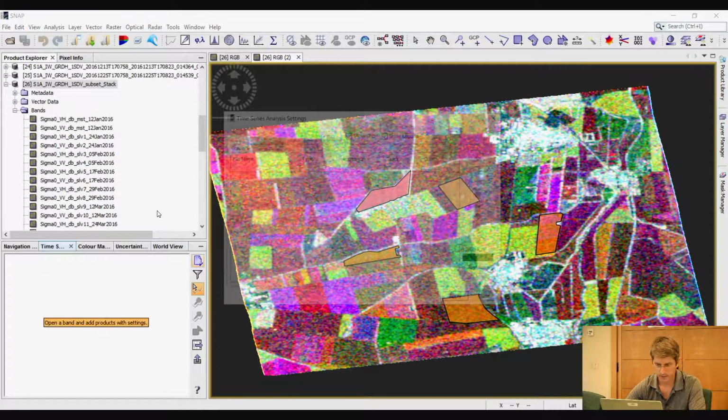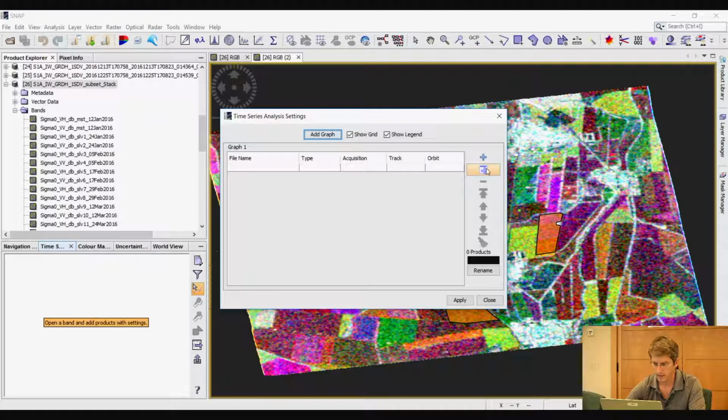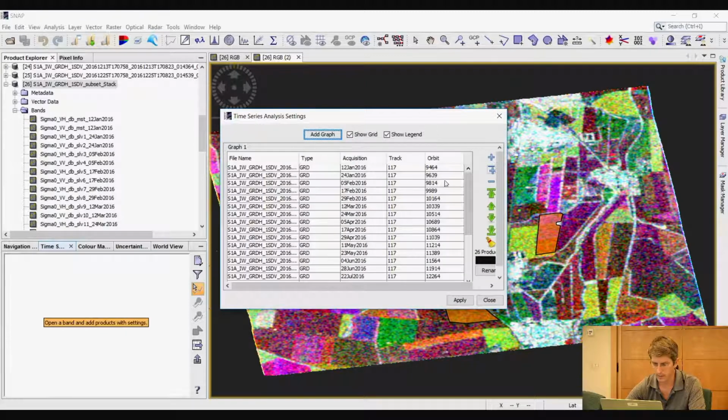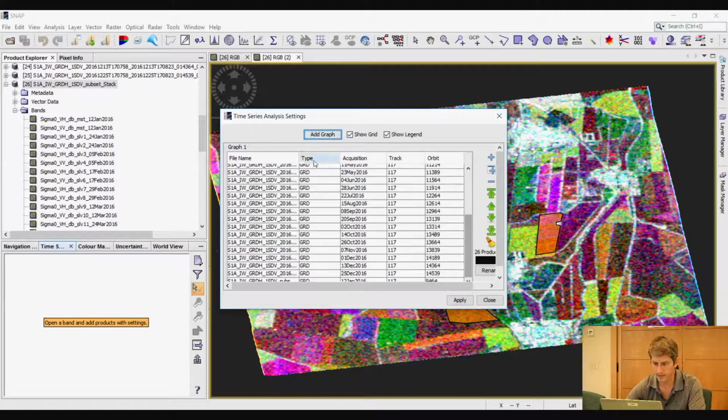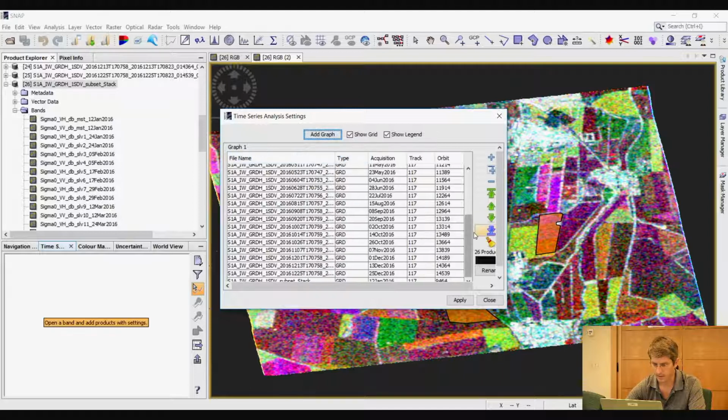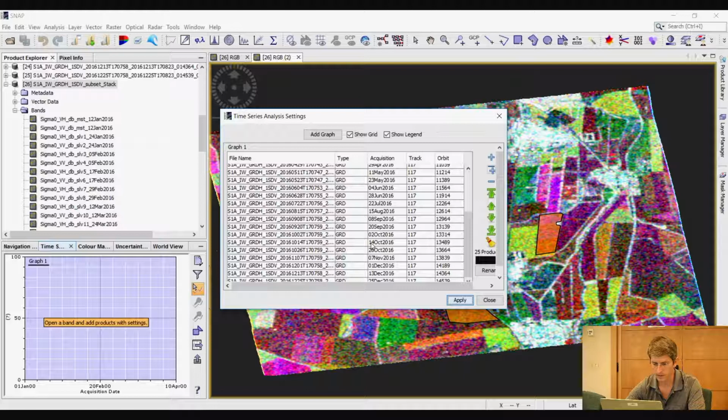In the settings, we can insert all of the products we have open minus the stack image. This function works with individual images, not with the stack. So we remove the stack from the list and then we click on Apply. Then we can close this window.